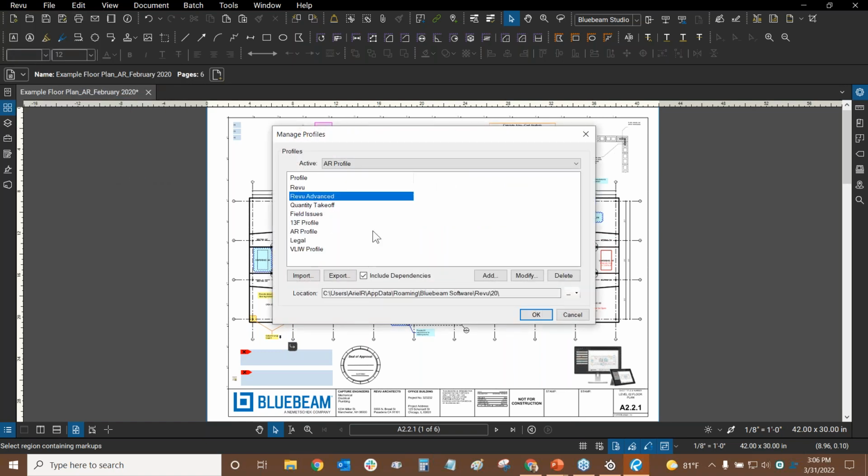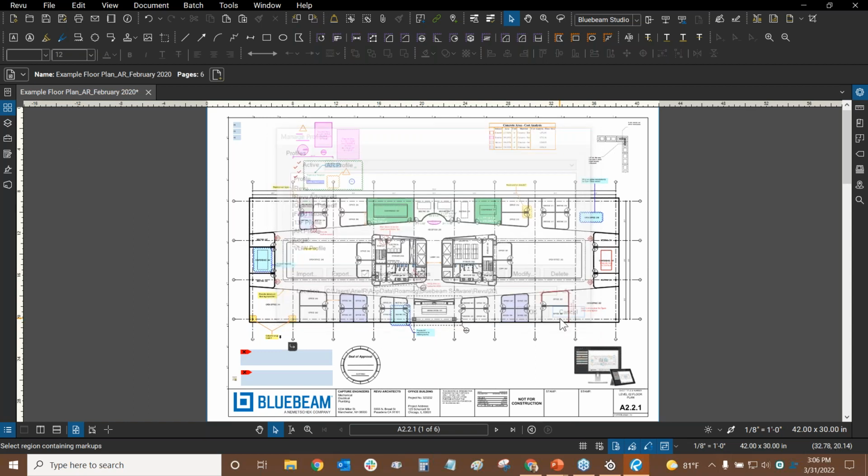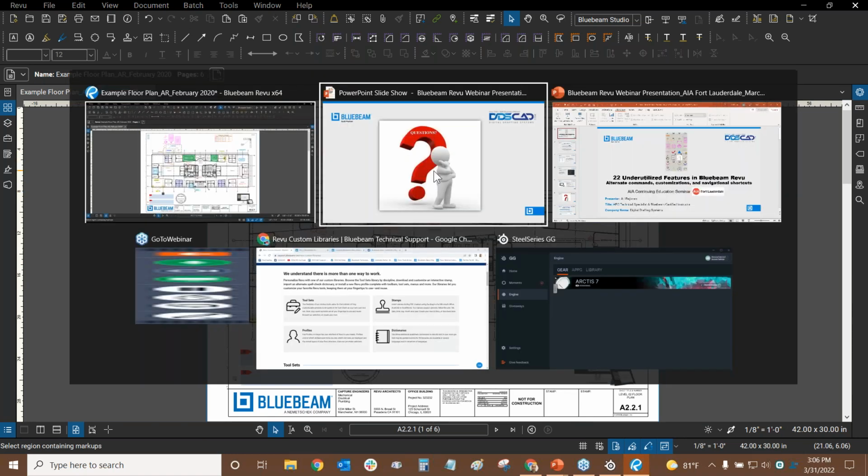then you can go to Manage Profiles and make your own profile. I've got a tutorial of this on our website. It's very easy. You would have your active profile that you want to make a copy of, click on Add, give it a name, your screen's going to go crazy, and then that's it. That's how you can make your own profile and make sure that you have similar functions that I do.